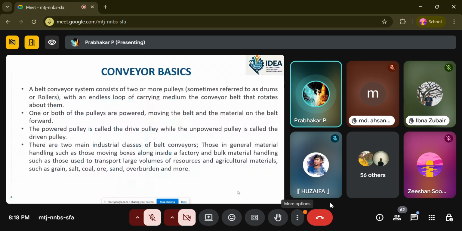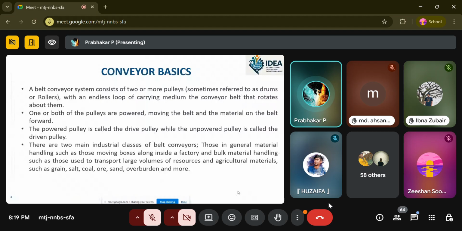We all know the conveyor. Again, a quick introduction. It's a belt system. A conveyor system consists of 2 or more pulleys, minimum 2 pulleys required. Sometimes many pulleys will be added in the middle. It will have an endless loop, so the conveyor belt is constantly rotating.